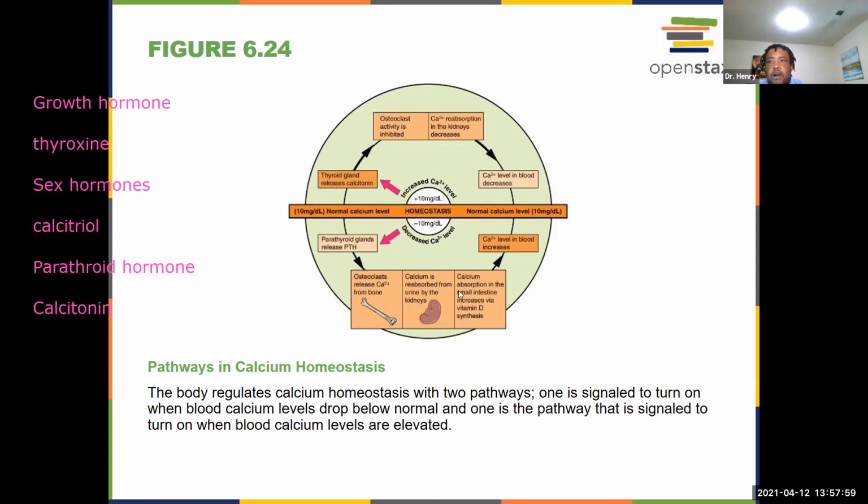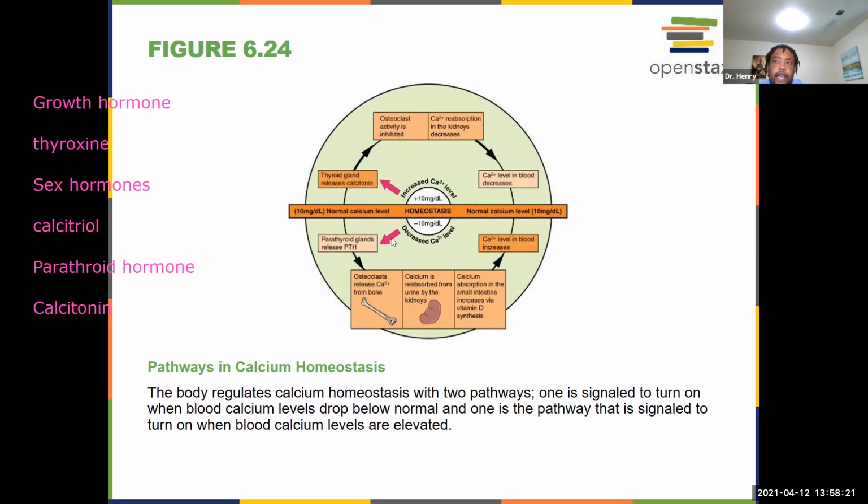Now, the other way, for normal calcium. This one results in an increase in calcium levels, and this one is going to result in a decrease in calcium levels.